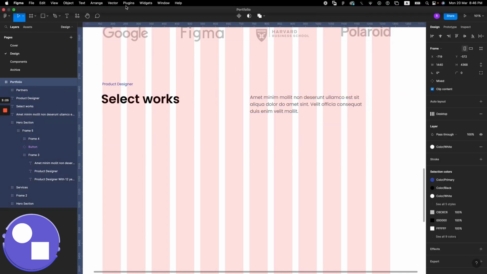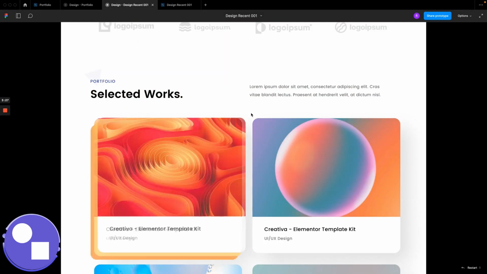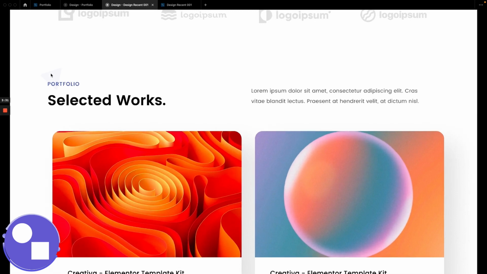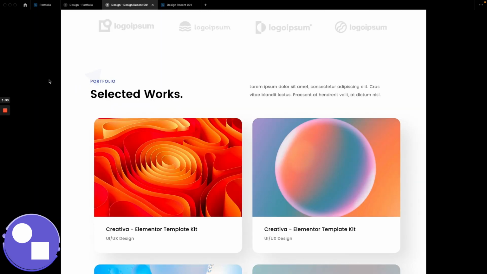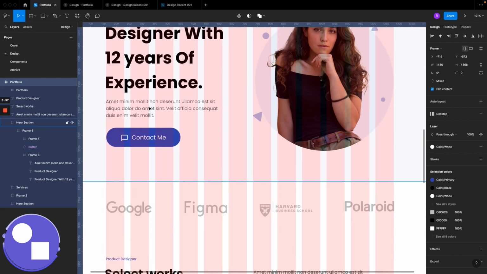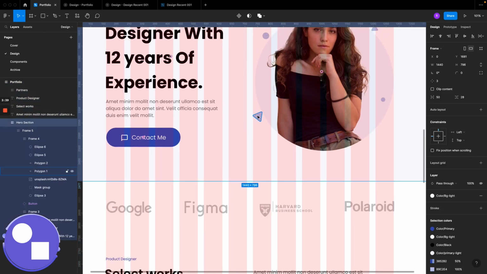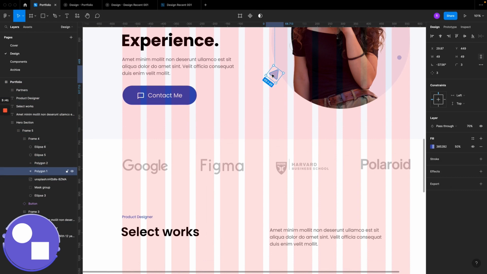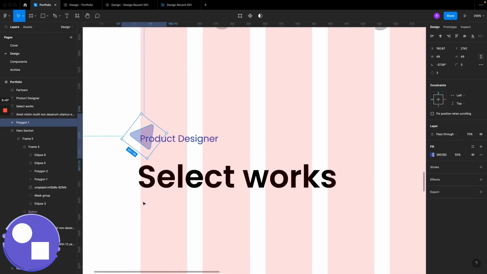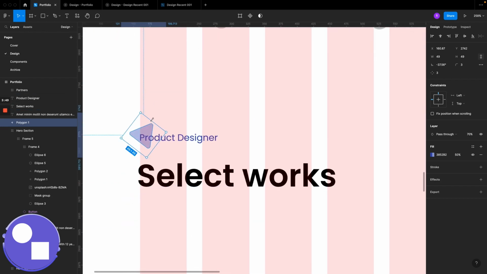Now we already have the paragraph and all this. Oh no, as you can see here, we have this nice shape that I almost forgot about. You don't need to recreate it, because you already have it. I will select this and copy it, bring it somewhere here, make it a little bit bigger, and then reduce the opacity.